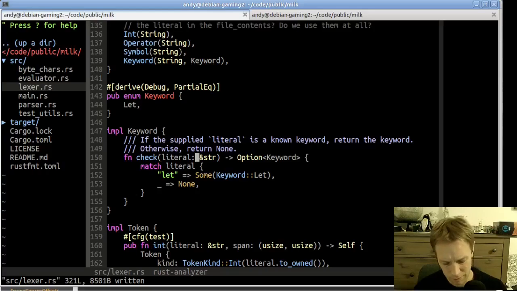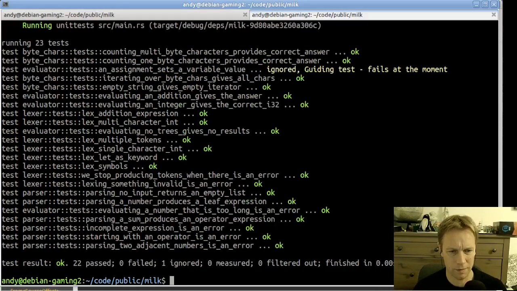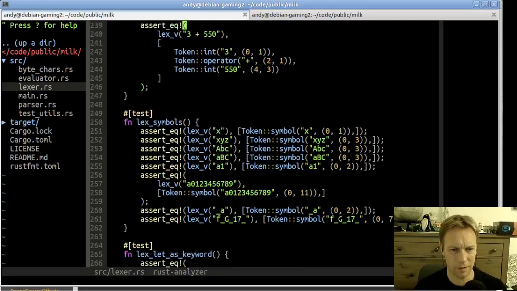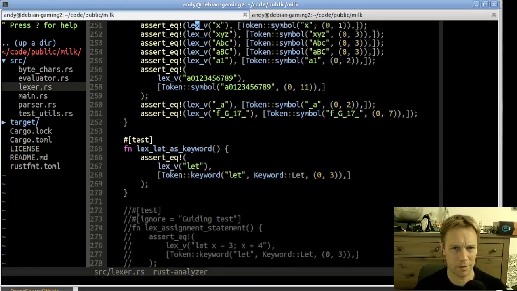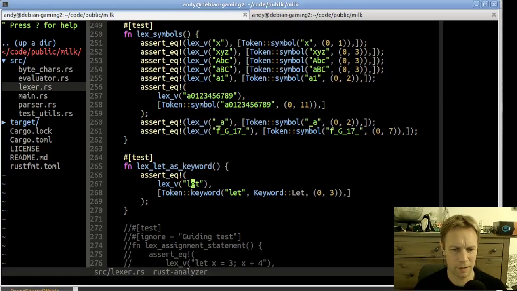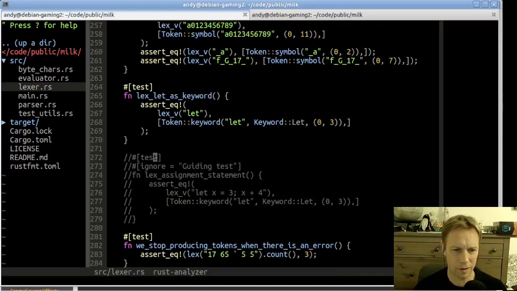Okay, so any errors? No. Any tests passing? Yes, so now let is getting lexed as a keyword. Let's go back and look at that test and check we think it's sensible. So yeah, we said when I see a let, it should come out as the keyword let. So how close are we to our guiding test passing?